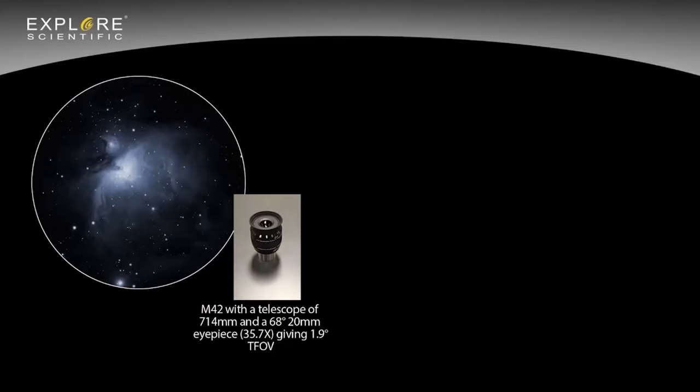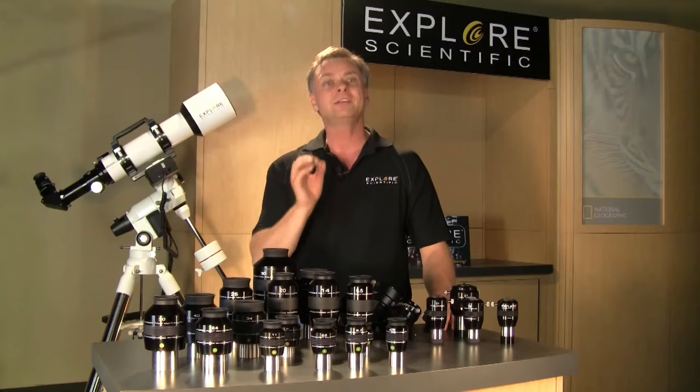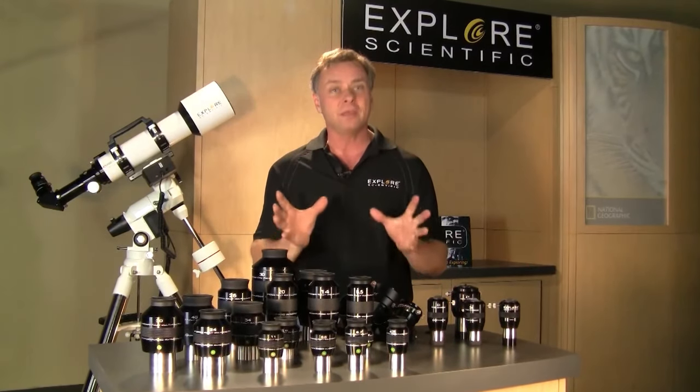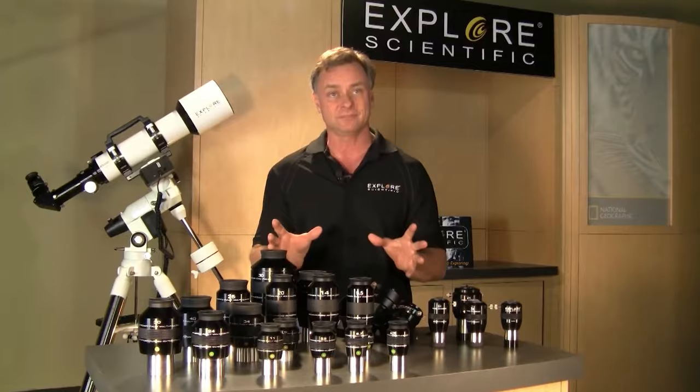This is M42 with a telescope of 714 millimeters of focal length and a 68 degree 20 millimeter eyepiece. This gives you 35.7 power, and it will also produce a 1.9 degree true field of view. Then in this other image, we've got M42 with a telescope of the same focal length, 714 millimeters, and the same focal length of eyepiece of 20 millimeters. So we're getting the same magnification of 35.7 power. But with 100 degree apparent field of view, we're getting 2.8 degrees true field of view. You actually see more area around the object, but at the same magnification.